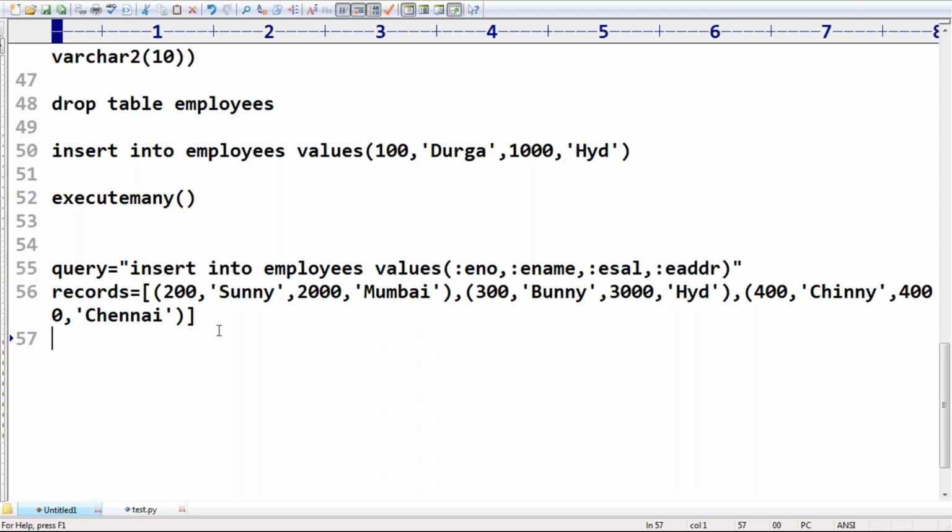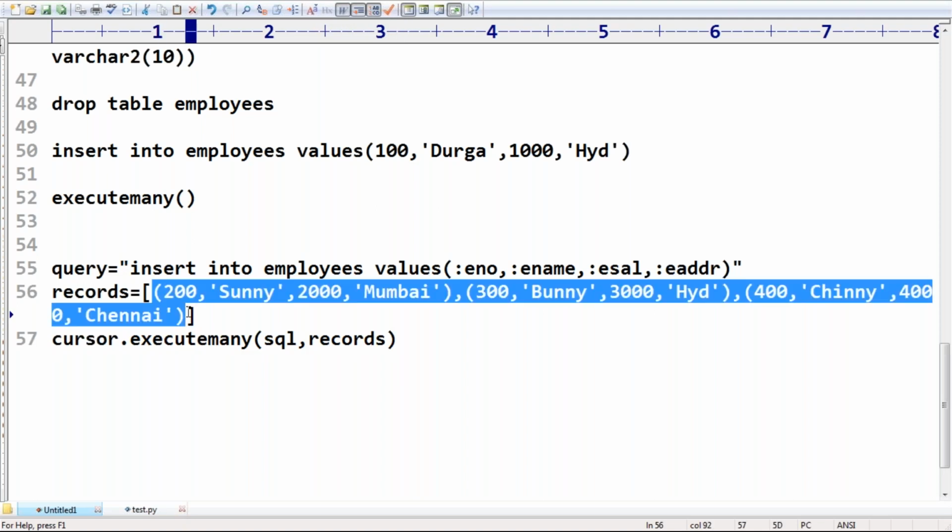Maybe it may work. We will check whether a list of lists is going to work or not. Don't worry. So next, what do I have to take? Observe very carefully, sir. We already have the cursor. Cursor dot executemany is the function. Which SQL query do you require to execute? SQL. Where is the data available, sir? Records. If you pass like this, then all the records will by default be inserted in the database, in a single snap.